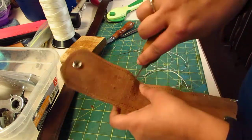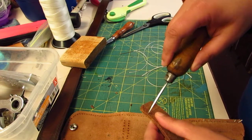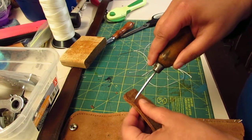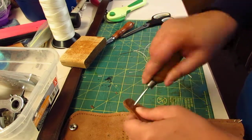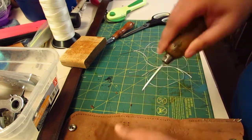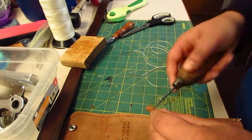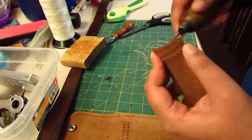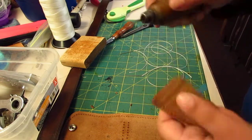I hope you guys can see. I'm going to reopen these up, because again, for the same reason, it just makes it much easier for my awl to go through. Wow, I can't even see that one at all. Okay, that looks a little bit better.